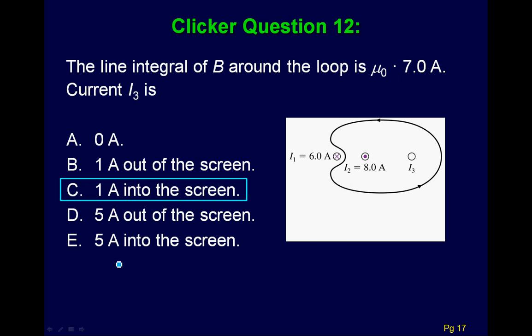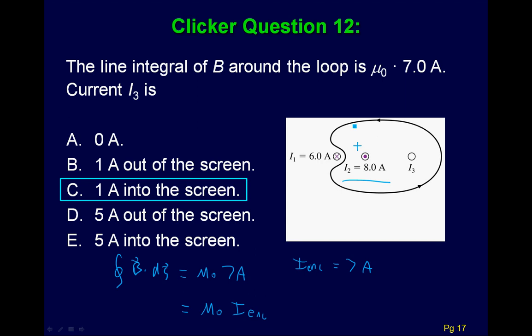What we're saying here is that that line integral, the B dot ds business, for us equals mu naught times 7 amps. Well, we know that this has to equal mu naught times the current enclosed. And so the current enclosed by our loop has to be 7 amps. If you look at the picture, there's 8 amps here in the positive direction coming out. The reason we know that it's positive is because if you put your fingers along the current of the Amperian loop, your thumb points out of the screen. That defines which way the positive direction is.